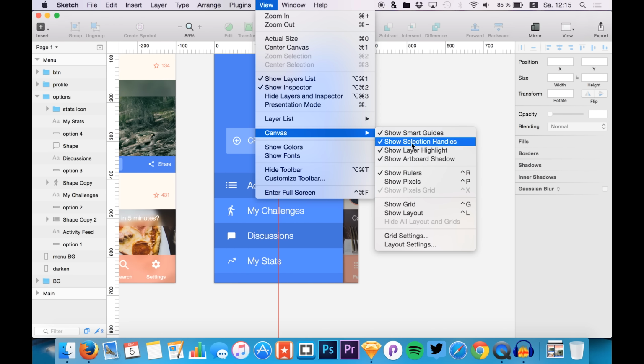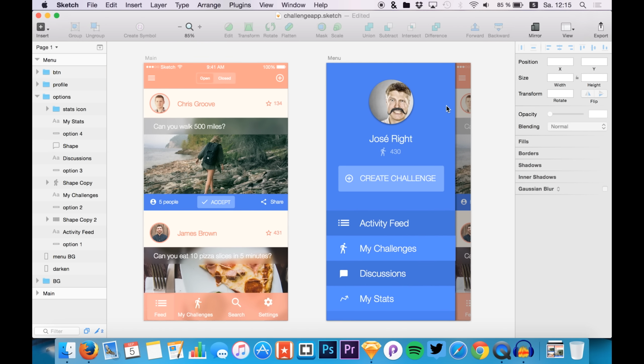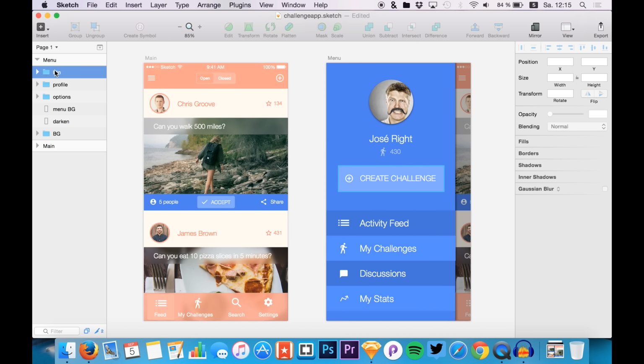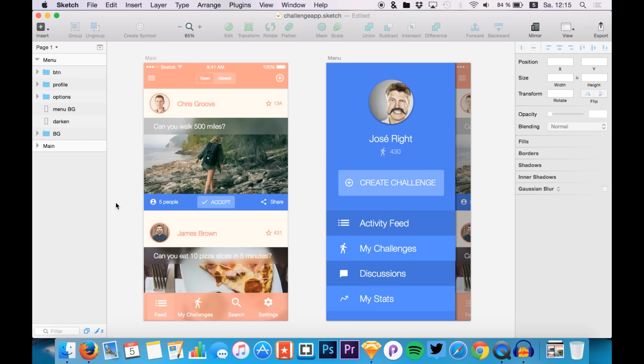So let's just hide rulers so we can have a little overview of what we did so far. So we did a menu with a button that allows us to create a new challenge, but I want to reposition this button so it's at the center of the profile information and our actual menu.